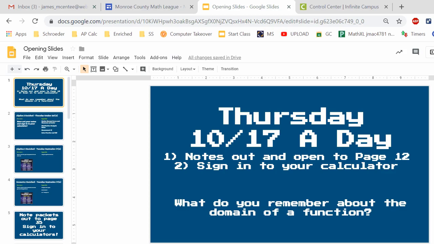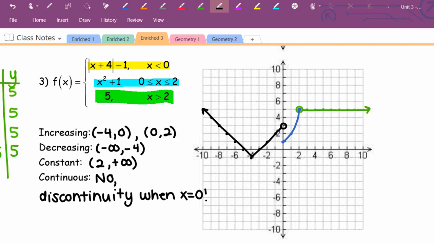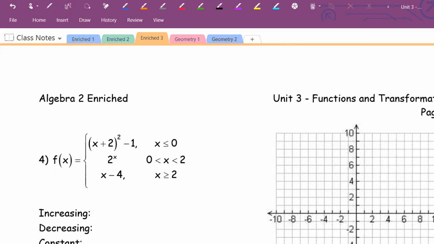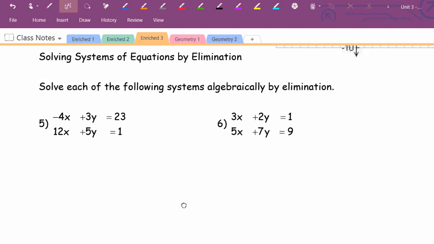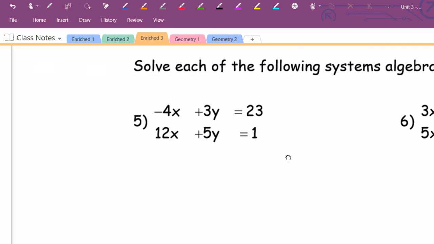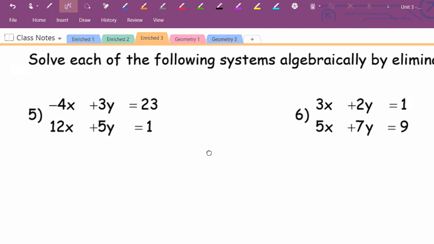Now, we've got one more thing to go through and work on. How many of you remember doing systems from freshman math? Like elimination, we talked about. Okay, fabulous. Take a look at what's there. Our task is, now there's 100 ways that you can do these. You can do these by elimination. You can do these by graphing. You can do it by substitution. For our purposes, the only way that I approach these is by doing elimination.